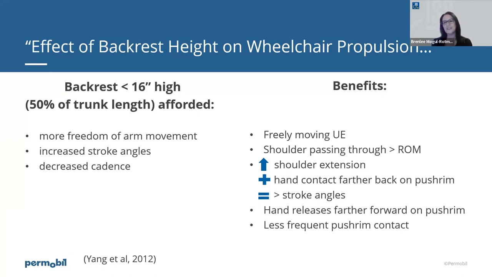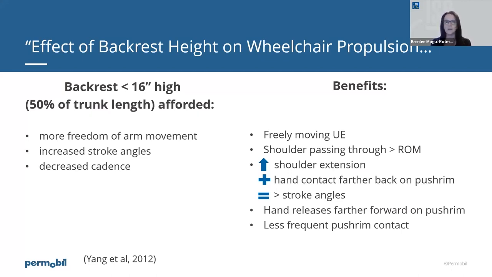And so again, you need to look beyond propulsion, look at the other activities of daily living, look at the other things that the client is doing in the chair, because again, it brings back that compromise. We need the client to be free to propel. We know that a lower back support is going to do that probably better. But is it going to give them enough support to allow them to do the other things like reach, like putting something forward, like doing everything else that they do when they're not propelling the chair?